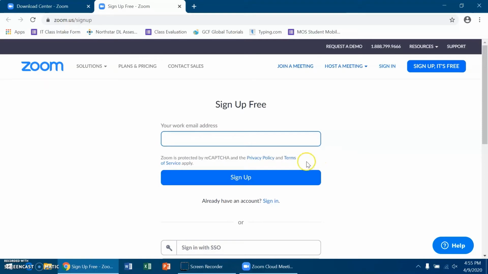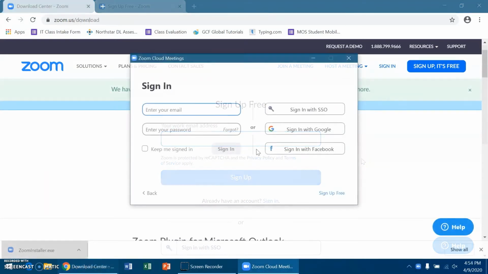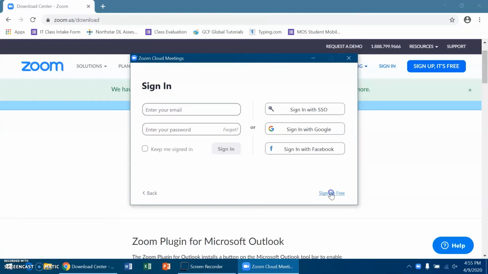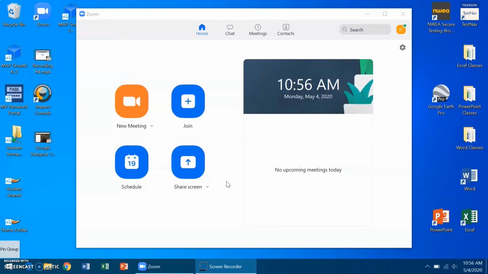Then click the blue Sign Up button. Zoom will send a confirmation email to the address you entered. You'll need to click the link inside that email to continue, so go ahead and close this browser window by clicking the X in the upper right corner of the tab. Once you have followed the instructions in the confirmation email, you can return to the Zoom Sign-In tab to enter your email and password, and that should take you to the Zoom homepage.